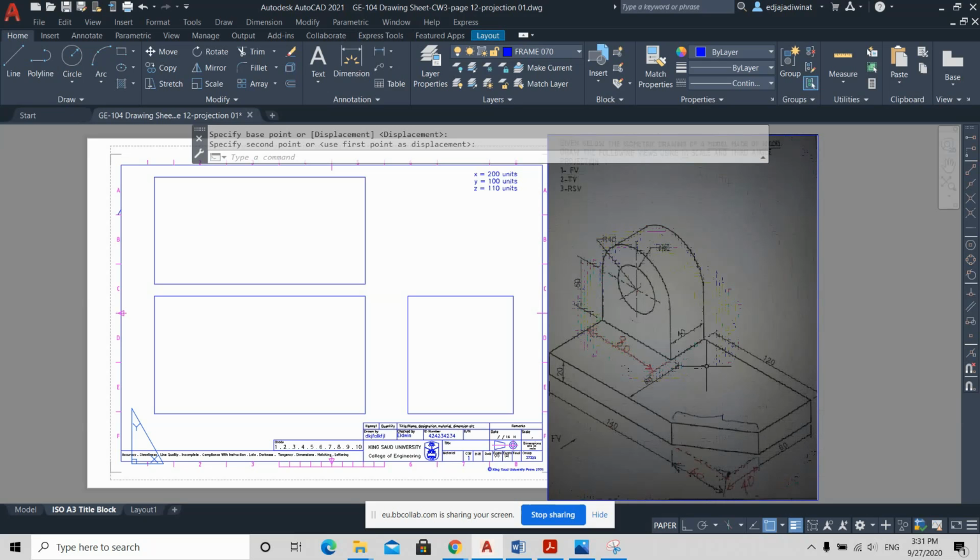What I mean by x and y is not the AutoCAD x and y. Don't be confused. When I'm referring to the figure, I'm talking about x and y of this figure. So the y is 100 comma the z is 110. So 100 comma 110. Thank you. Okay.